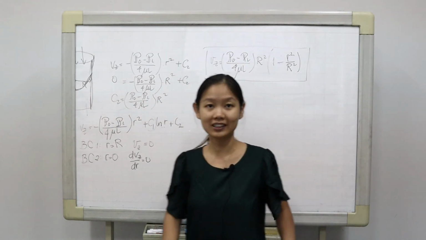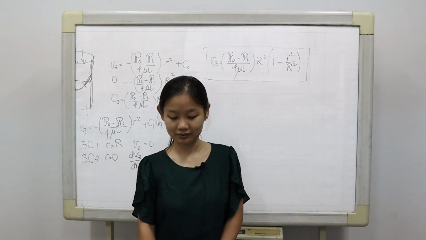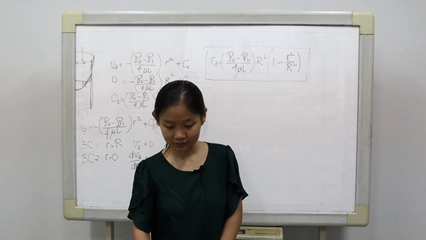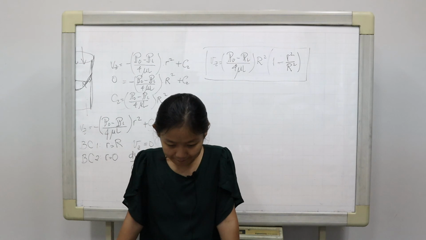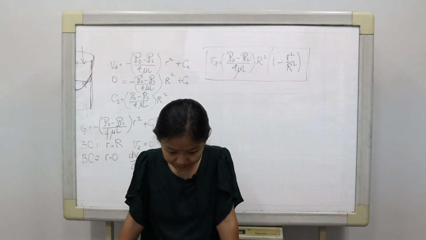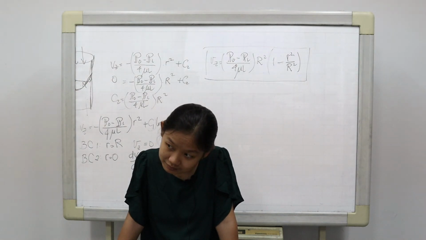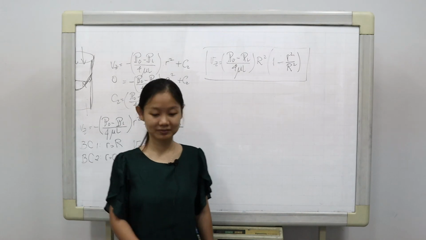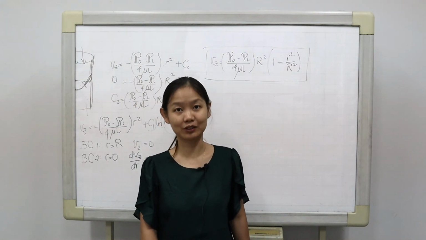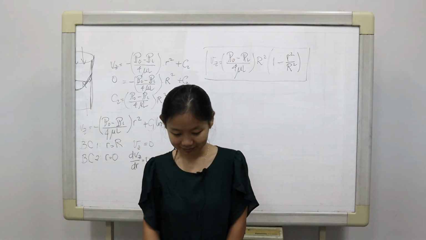Yes, Fauzan, please. Okay, Miss. From the equation that you got from the Bird book, does that apply to the case where the flow is downward? So if the flow is upward, it will be negative for the rho g, right? Correct. I thought it was fixed. No, it's not fixed, because it's a vector, so you can change the negative or positive sign for the gravitational force. Okay, Miss. Thank you.